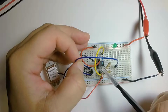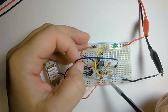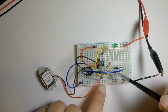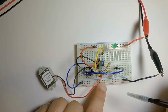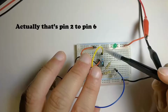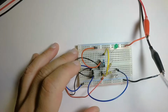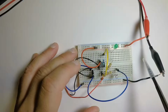Pin 3, which is where the resistors are connected to, goes to the positive of the buzzer module, which makes the sound, as well as to the resistors. So you can see both these resistors are actually on 3, which is the output. And then I have a jumper going from pin 1 to pin 6. That's this yellow one here. Then we have pin 8, which is going to the power rail, which is going to my desktop power supply, which is set to 5 volts.